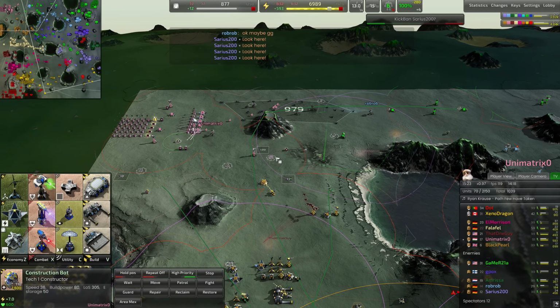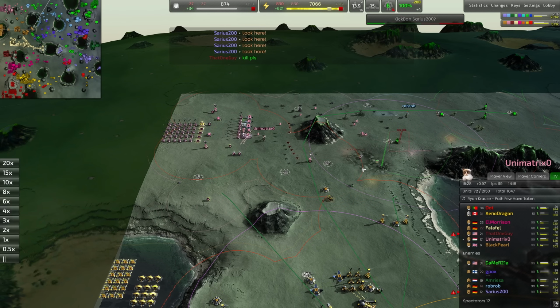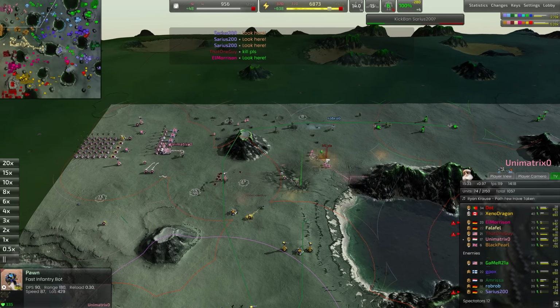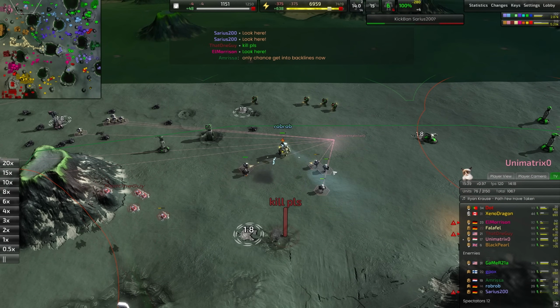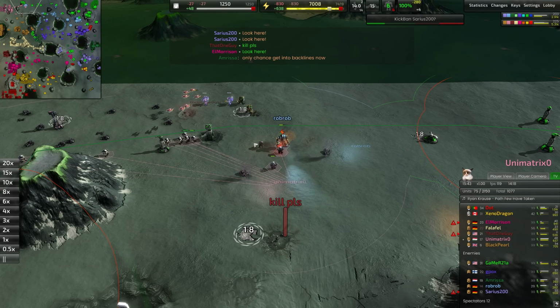Sending constructors around to rebuild these metal extractors would be ideal. Continuing to build wind turbines and E-converters and all that good stuff. Also a very, very powerful strategy. Wouldn't mind seeing it. A little bit of a kickban vote right there. Wow. Well, all right. Rob in a tricky situation here now with not enough power for a D-gun.